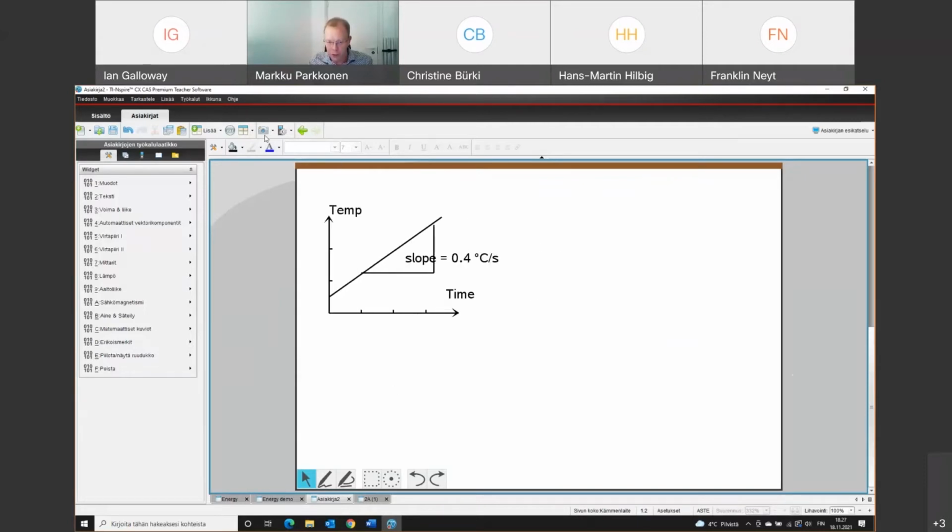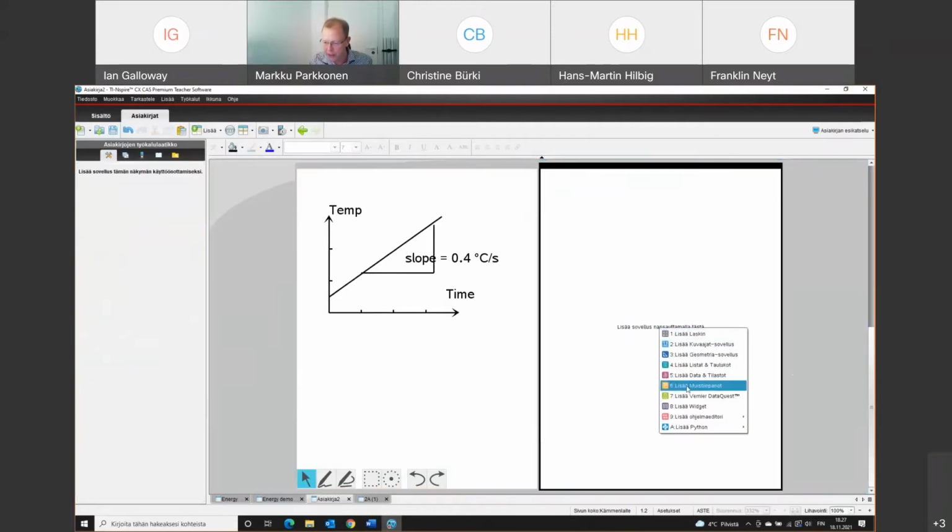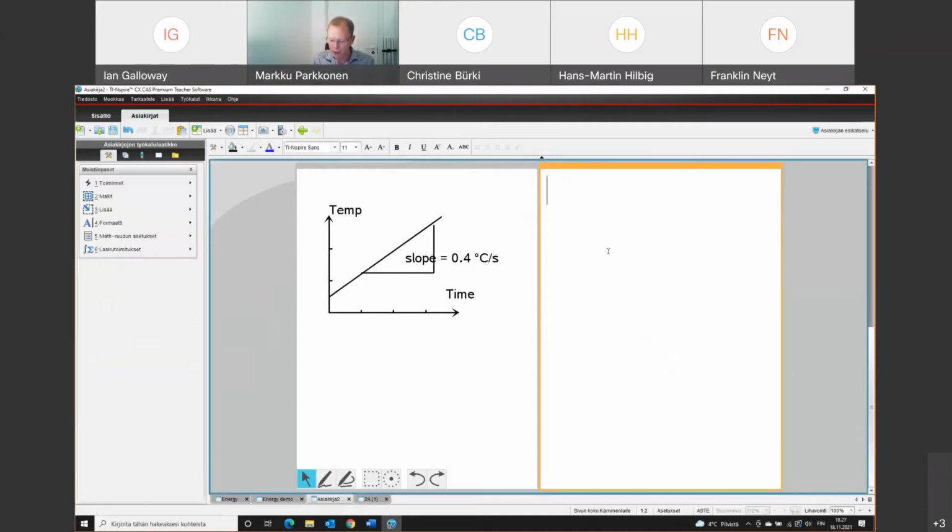My students usually split the screen, and then we do the calculations and text on these notes applications. Here we can calculate. To save time, I will not do the whole calculation here. I will jump to my next example for you to see different possibilities that this physics draw widget has.